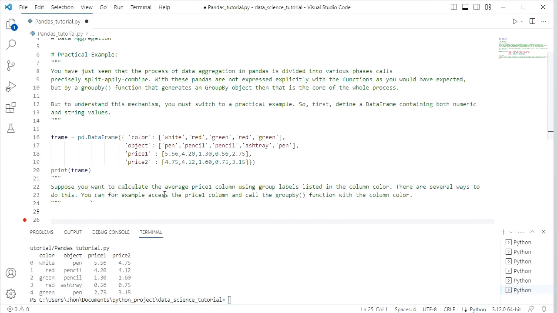Suppose you want to calculate the average price1 column using group labels listed in the column color. There are several ways to do this. You can, for example, access the price1 column and call the GroupBy function with the column color. As you can see the column.